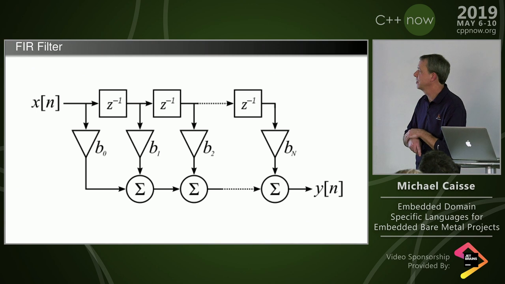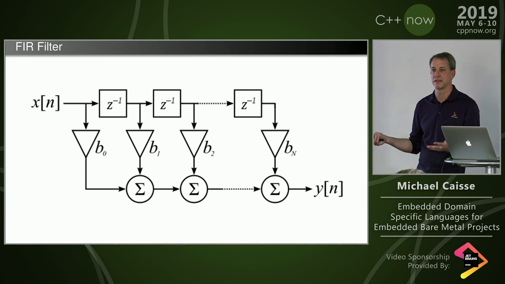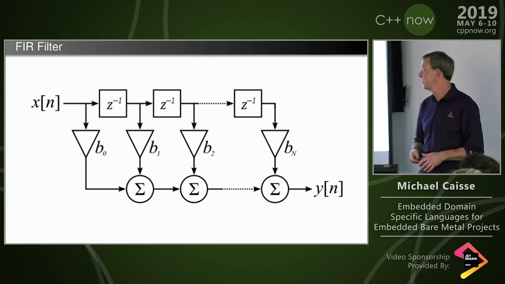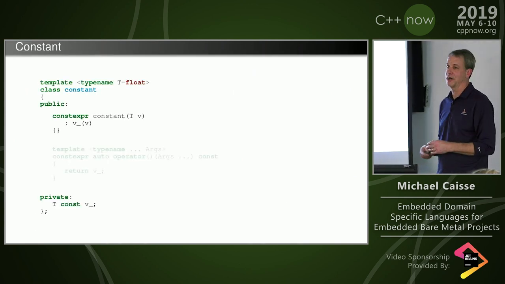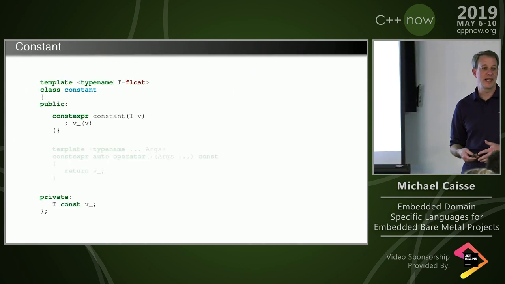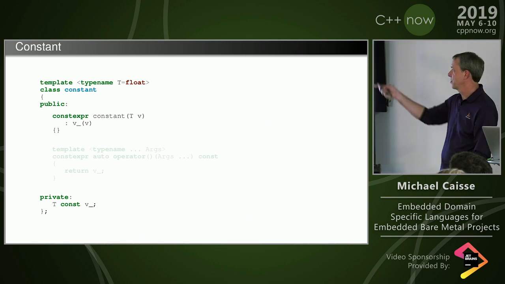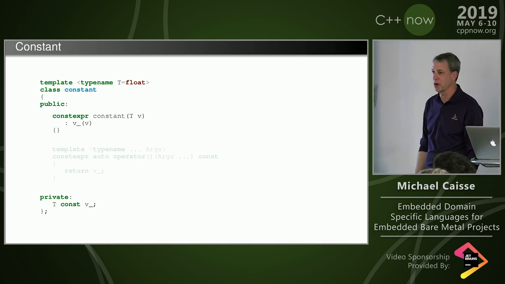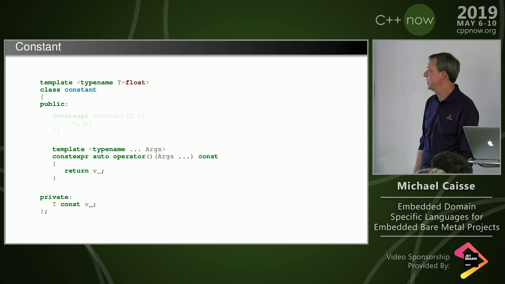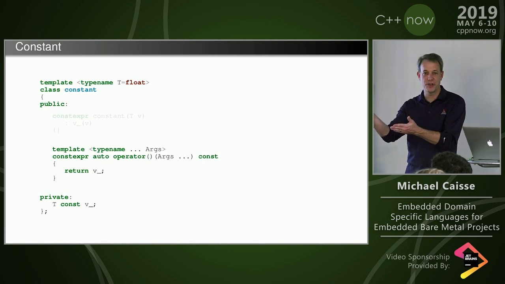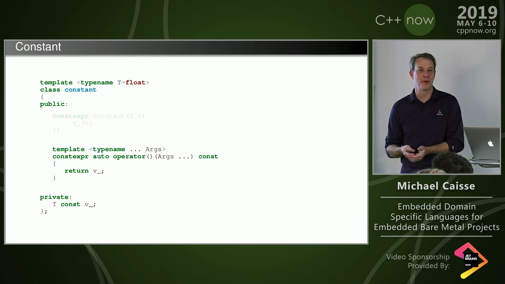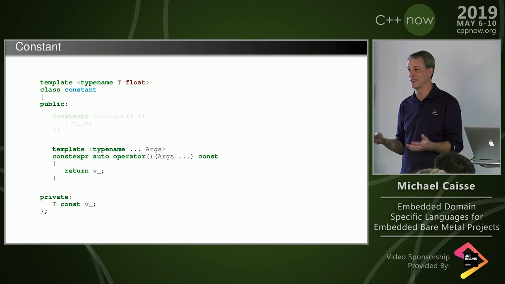Okay, so coming back and looking at this, what other things do we need? Well, we need constants. Those are some of the other things that we're going to need. And how do we make a constant? Well, constants are easy. I'll go ahead and generate my constant. I'll create this thing and store it off. And I don't really care what you pass in as the argument when you call this. I'm always going to give you back whatever the constant value is.